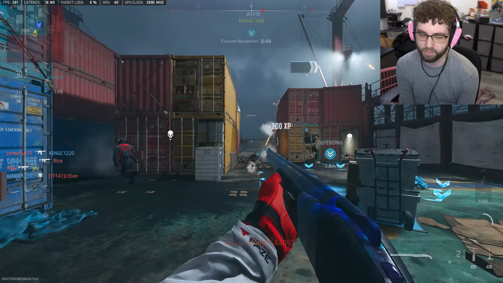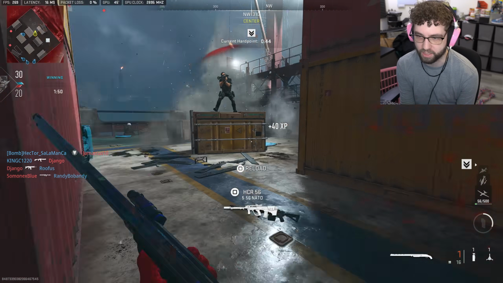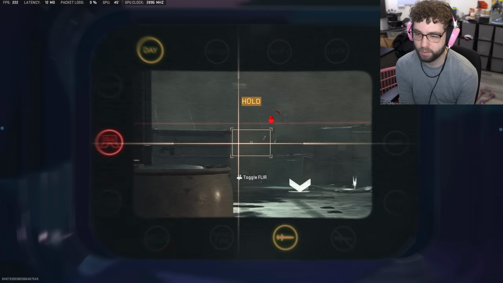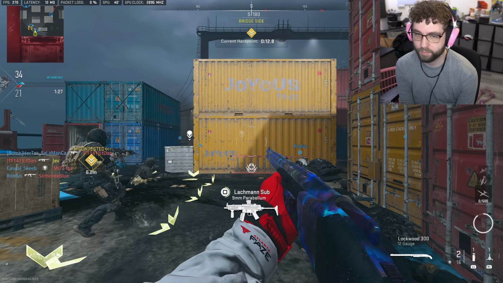I know the spawn system isn't perfect on this game, but I did actually expect Shipment to be in a worse state than this. I didn't expect to like this map as much as I did, even with the aesthetic that I'm not a huge fan of, although I think I'm gonna love the Christmas one. I'm gonna spawn on it.